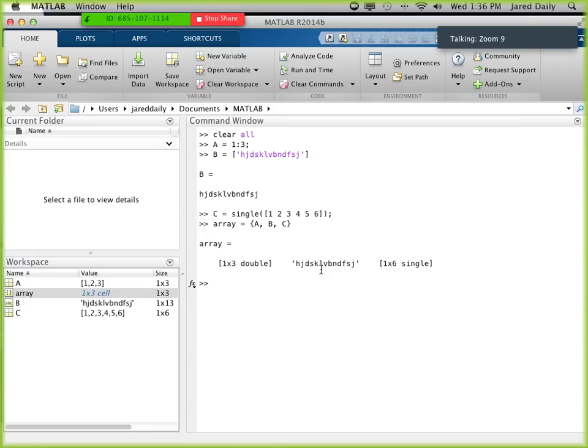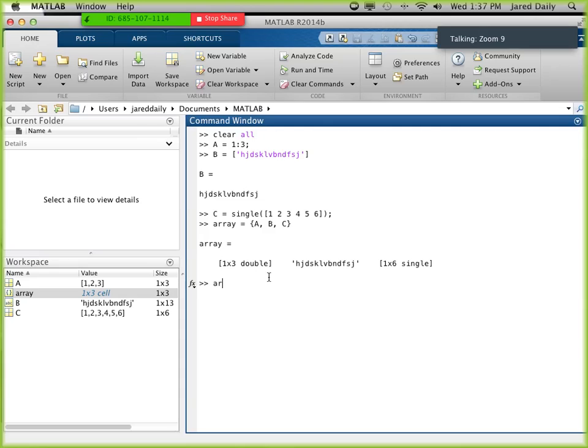And this, of course, has incredible usefulness. You can store all kinds of different things inside of a cell array and then call them by calling this thing. So if I want to call array 2, it calls that middle thing, right? And if that middle thing, instead of being H, J, D, S, K, L, whatever it was, were "please press start," then all of a sudden I've created this array of commands that I can go to, these string commands.